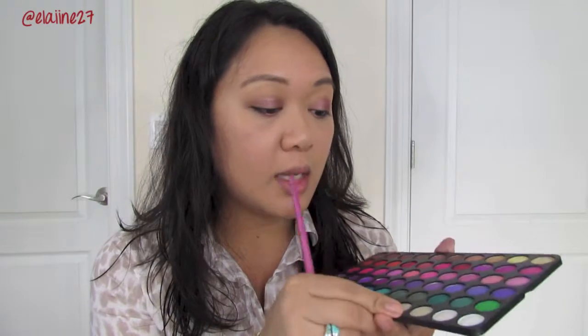I'm going to pick up this color right here — it's like a muted yellow. I actually ended up using that as the highlight underneath my brows because those two colors really weren't popping out. But I'm going to use this to highlight the inner corner of my lids so that can really pop out.